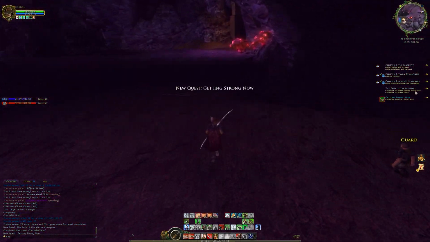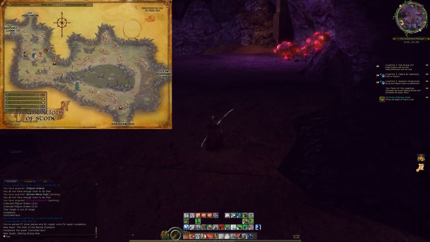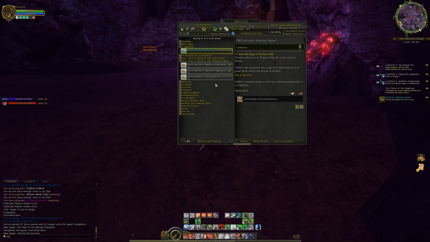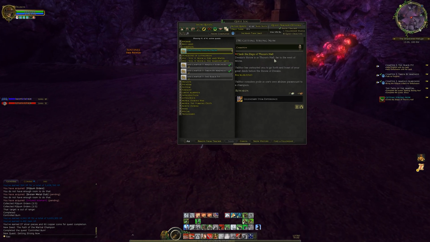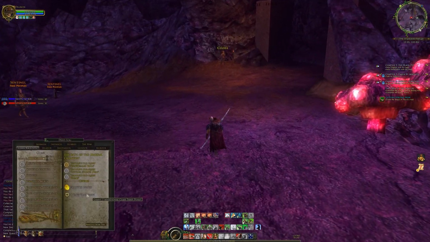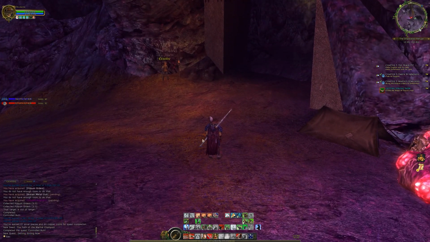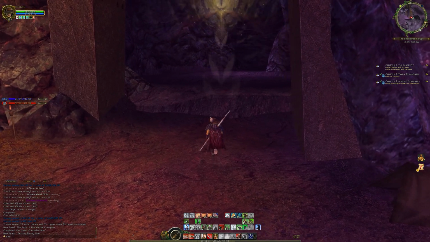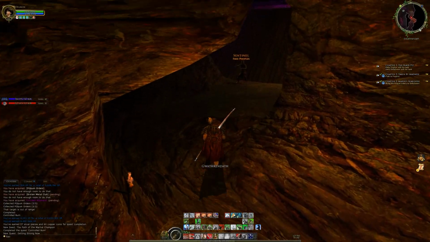Now we need to do Getting Stronger Now and Glory. Getting Stronger Now, I don't know where that would be. Wayland Thrones in Thorin's Hall. Oh. Okay, we'll do that at some point. And then we've got the deed, which gives us the trait point and also the thing. That's easy. Don't know if I want to bother doing that right now. Maybe later. Depends how much XP I get from it, I guess.